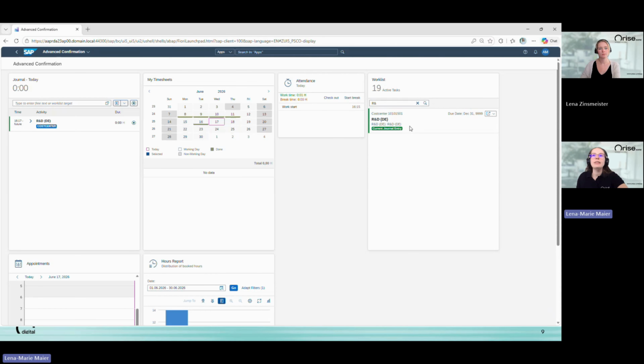I started tracking. I can see that it's marked in green. That means for me, that's the entry that's currently tracked in the journal. Journal is on the left side. Here you can see one line was added. It's the R&D, and I can see that it's the cost center. When clicking on the expand, I can also add a text or additional information.